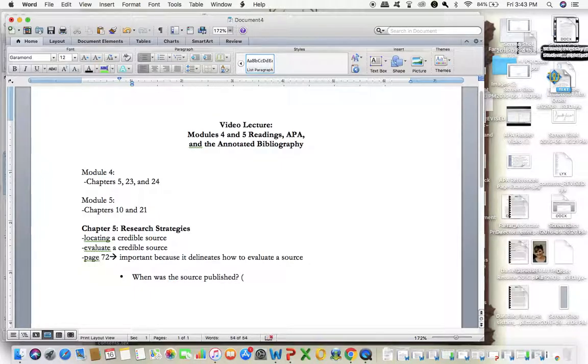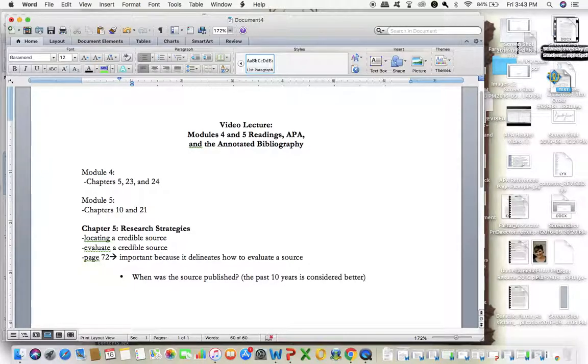Usually a benchmark is that the past 10 years is considered better, I should say, unless you're somebody like me, who works in 16th and 17th century literature. Sometimes I have to use a source written about those texts in 1902 or 1950, but then I also have to have sources that are the most recent.